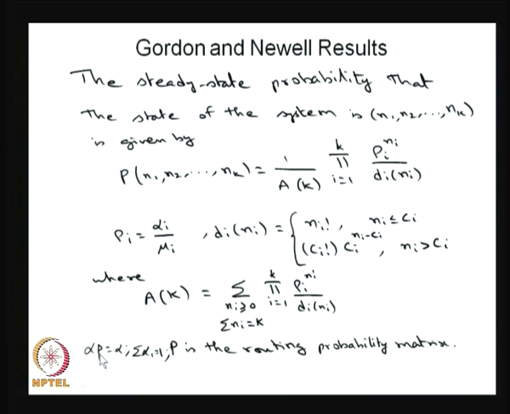You solve alpha times P is equal to alpha and the summation of alpha i is equal to 1. Using that you will get alpha and substitute alpha i's here, therefore, you will get rho i's. Then you substitute d i's here based on whether the number of servers in each node is 1 or more than 1, accordingly you can use this. And once you know d i, n i, substitute here, this product form solution will give the joint distribution of the system size in steady state, and this result is given by Jackson and Gordon-Newell for the closed queuing network.